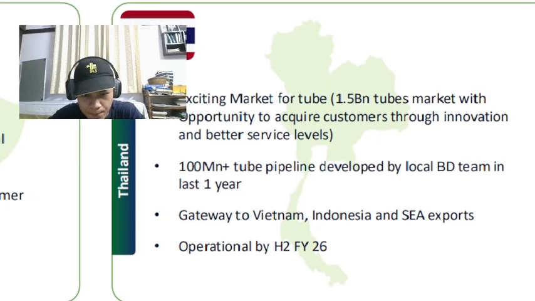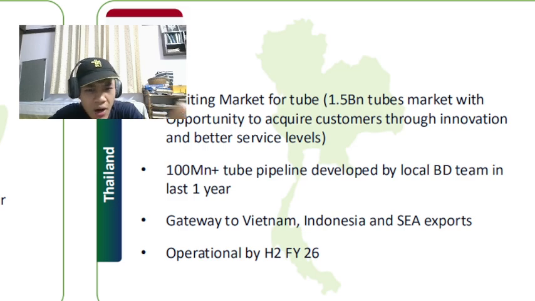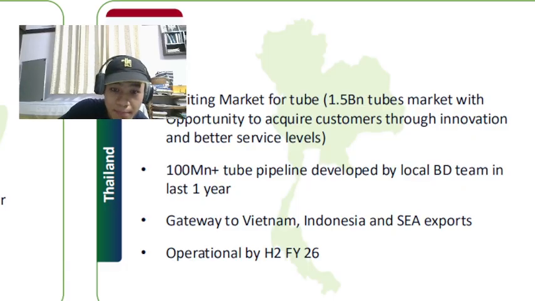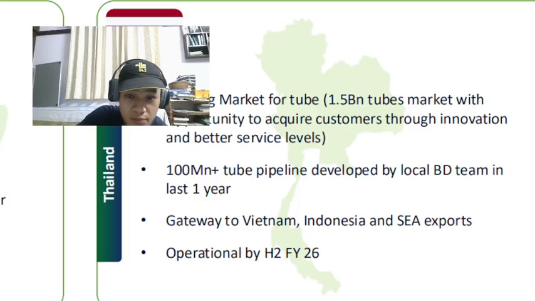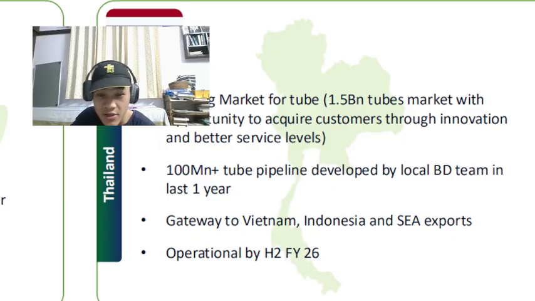It should start. And they've already achieved a 100 million tube pipeline. So pipeline refers to the process of how a sale is achieved. From getting a customer or trying to find potential customers, to actually selling the product or getting an order from the customer, that's a pipeline, the entire sales process, you can say. So a 100 million tubes pipeline has already been developed. These can be very strong orders or very strong potential sales, basically.